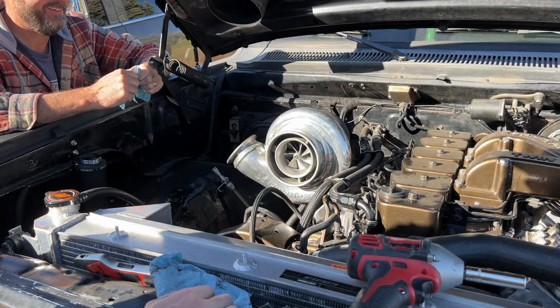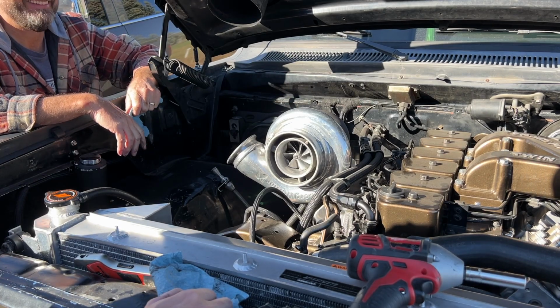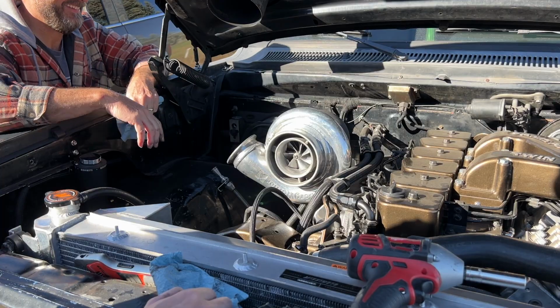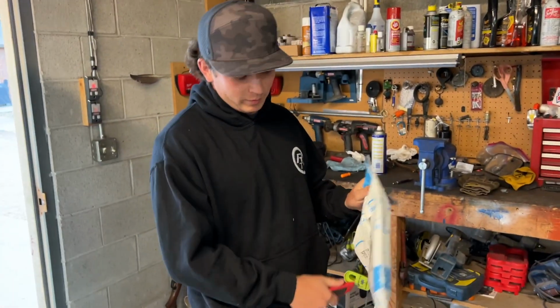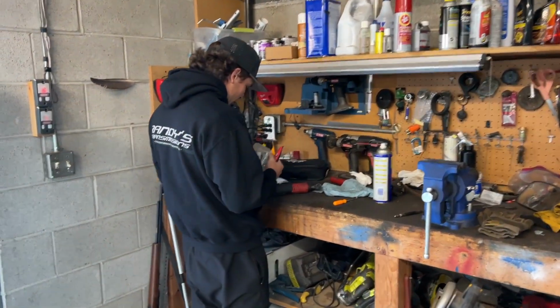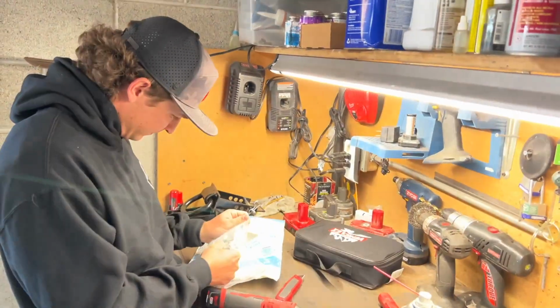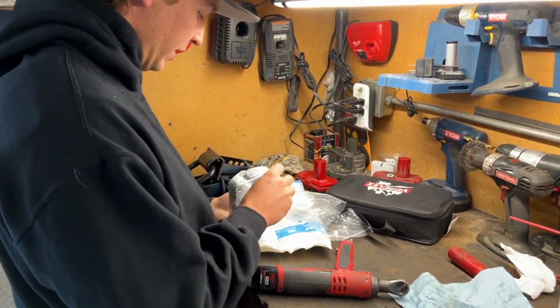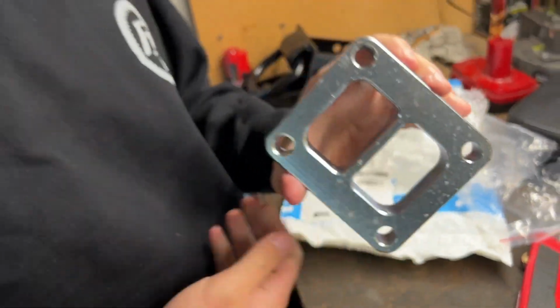Spacer. We already have a spacer. Oh, we need a bigger spacer. Shit. The next day. All right, when we left off, the spacer wasn't big enough. So I got on the little Amazons here, found a 2.4 1-inch spacer that should hopefully give us the clearance that we need.